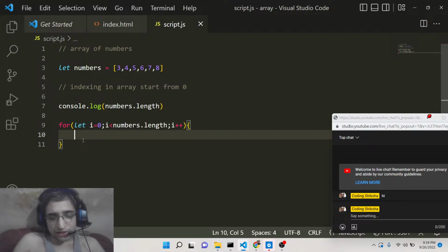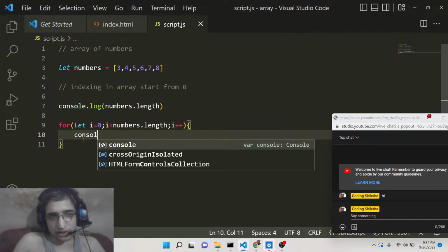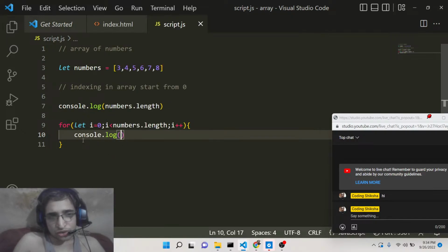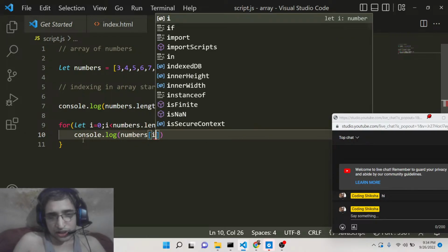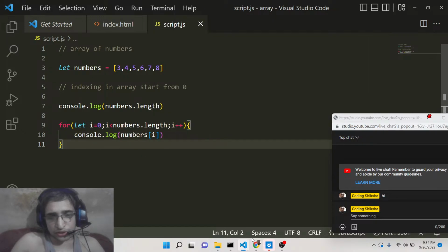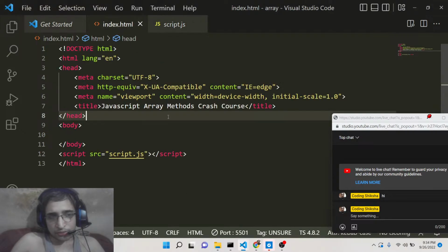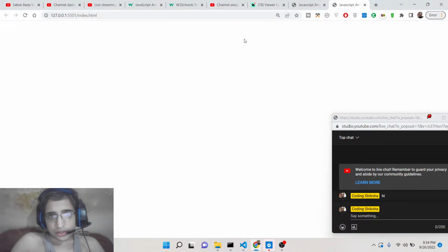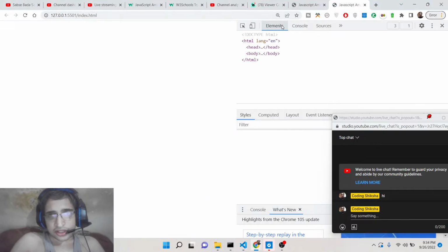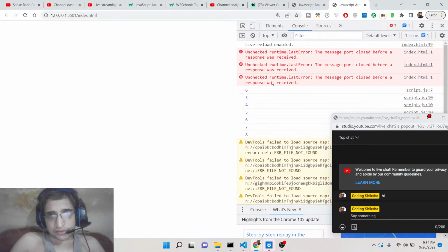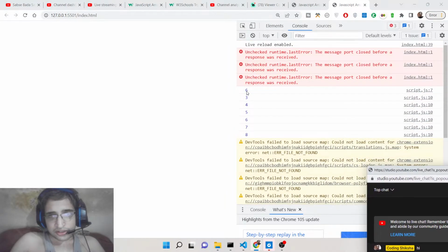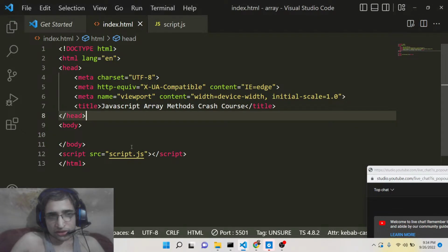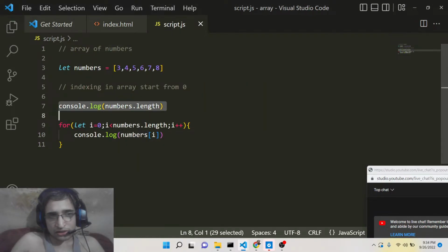So after this, guys, we can simply console.log the actual value which is inside the numbers array, numbers[i]. If you do this, then in the console all the values of this array will be printed out: 6, 3, 4, 5, 6, 7, 8, and this 6 is coming because of this statement here, guys.